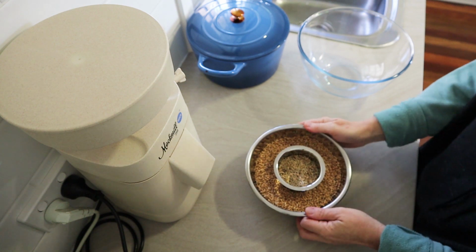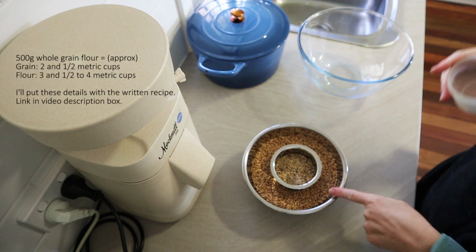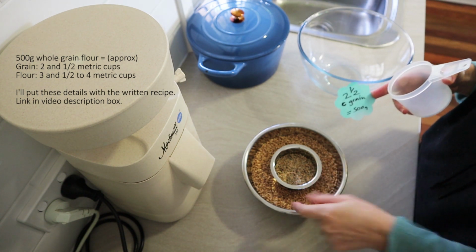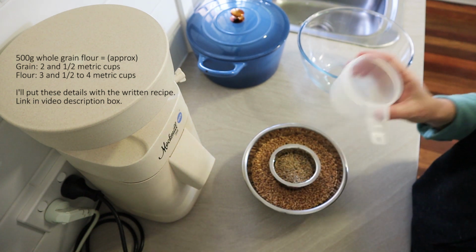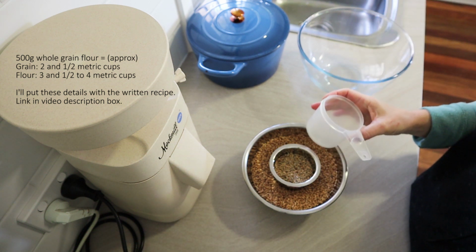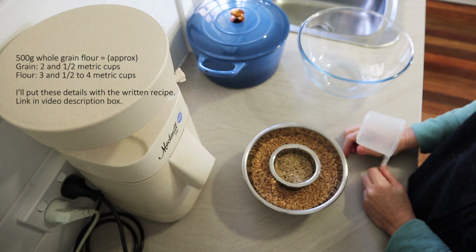But if you don't want to weigh anything, you want to be really old school, 2.5 cups of grain is about 500 grams. So I could just get 2.5 cups of grain, and that would be roughly all you need for this recipe. And in terms of flour, if you're not milling your own grain, this recipe is about 3.5 cups of flour.